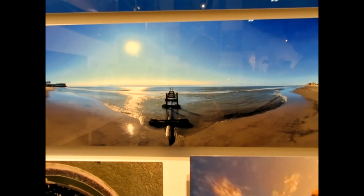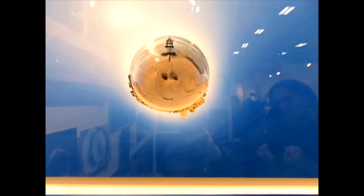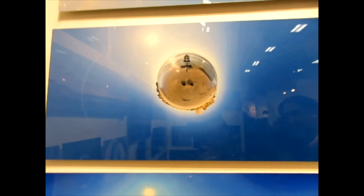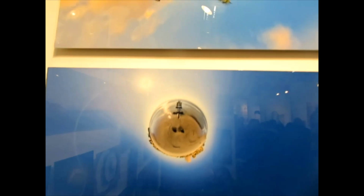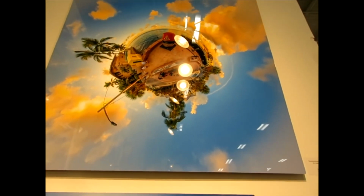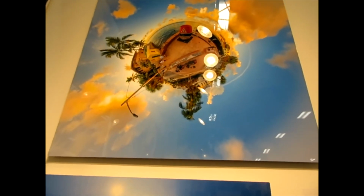Yeah, so if you imagine this flat panorama that you're looking at now, if you just bent it around in a circle like Superman would a metal bar and turned it, it would put all of the sand and beach into the middle and the sky around the outside, and that's how we get a tiny planet. Wow. And this is in Cuba. Key West. So that's the southernmost point. It's 90 miles from Cuba. Oh, okay. I didn't see it said 90 miles.